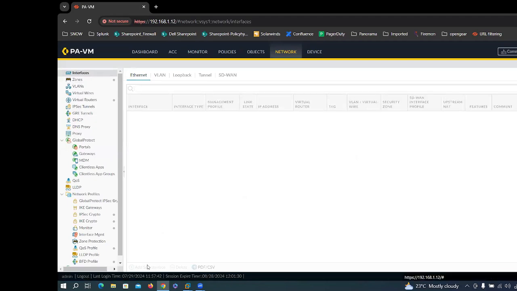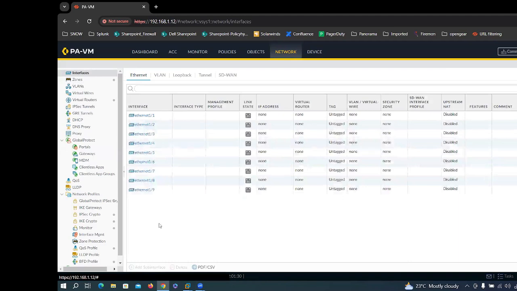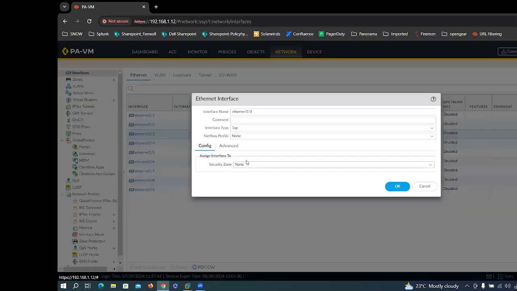What we'll do next, guys? I need an answer. Configure interface. Click on this interface, we will configure it as a tap interface, right? We'll click on this interface and select the interface type as tap, right? Yes. Then click OK.